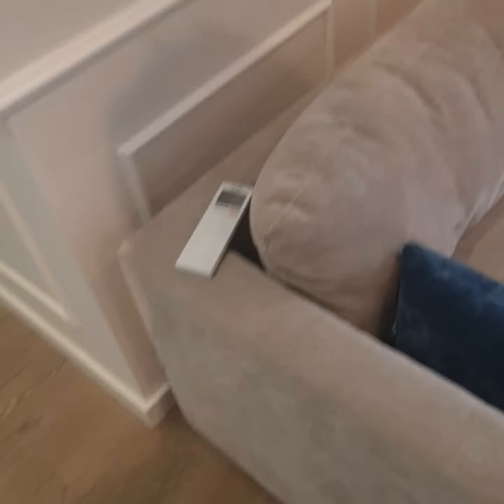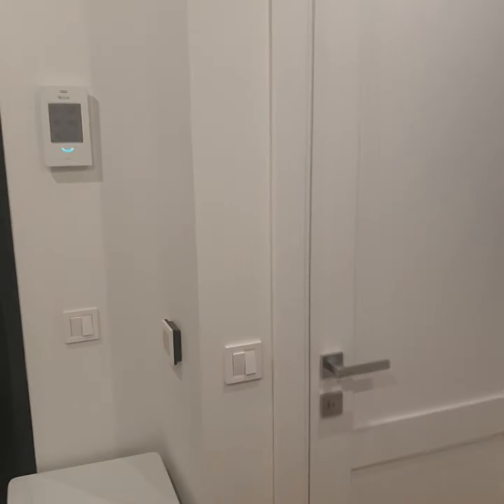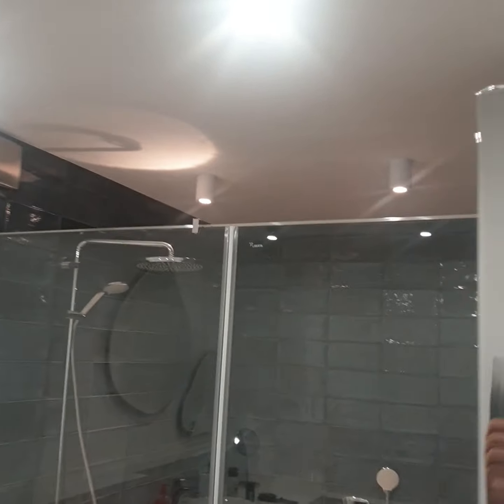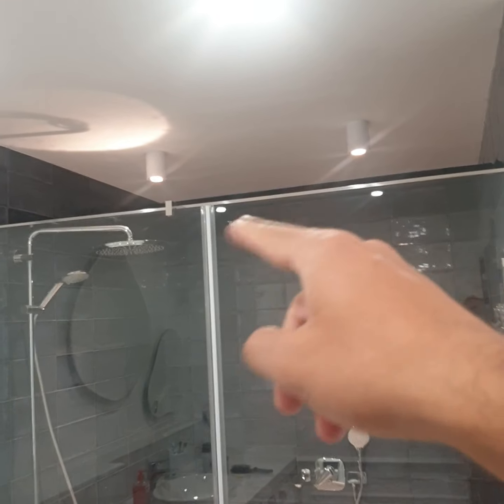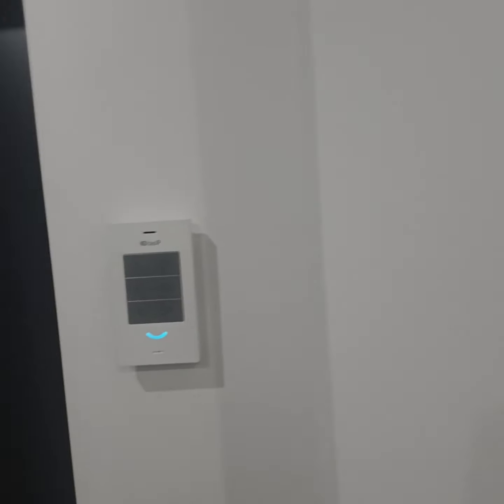Yeah, and then this is the remote control for the air conditioner. I think I talked about the air conditioner before, so no need to go into that. And then I'll just go into the bathroom here. And yeah, so the bathroom, we got the dimming light bulbs. So we changed the light bulbs so they work better on the dimmer. LED lights are not very dimmer friendly, so now they have new lights that work with the dimmer.